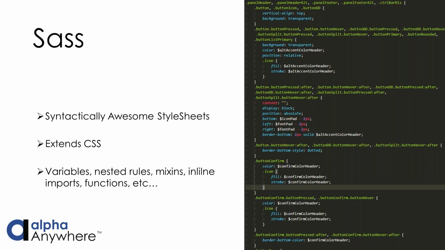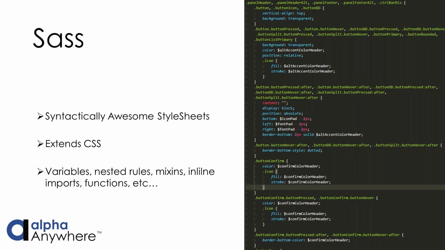So Sass stands for Syntactically Awesome Style Sheets, and what it does is it extends CSS from basic things like assigning a color property, a color value, to doing stuff like creating variables or nested rules, mix-ins, inline imports, functions, etc. By and large, you probably will never dig in too deeply into what Sass does, but the power of Sass is that it makes it easier to both modify and manage your styles when you're swapping out colors or building up whole concepts like a container that has buttons in it, but you want it to appear like a card with this very specific style that's totally separate from everything else.